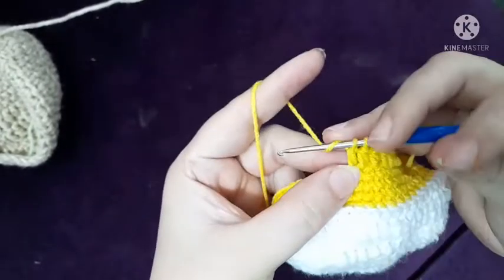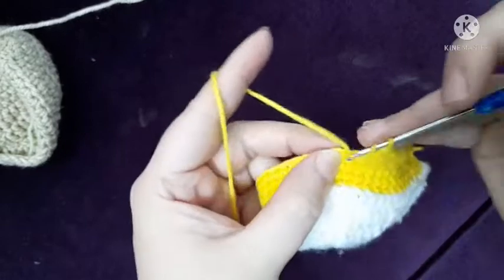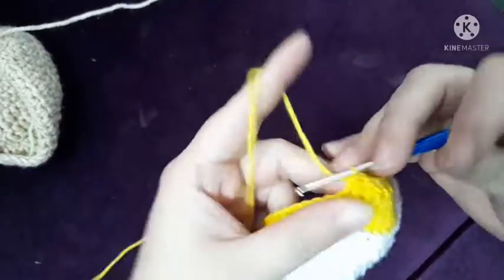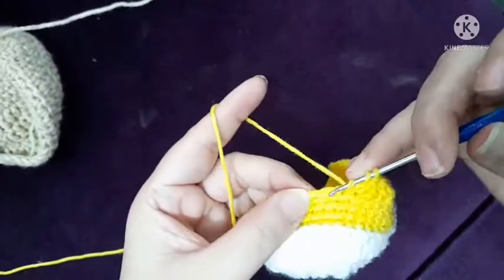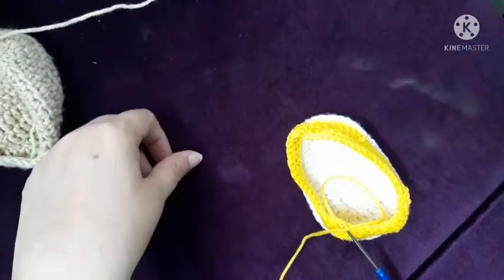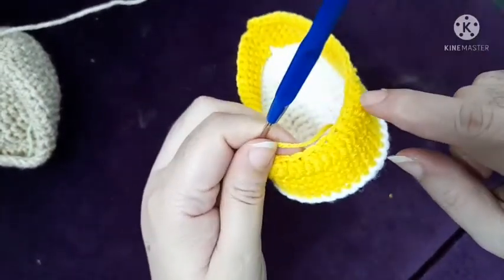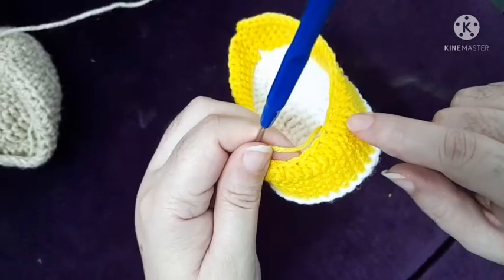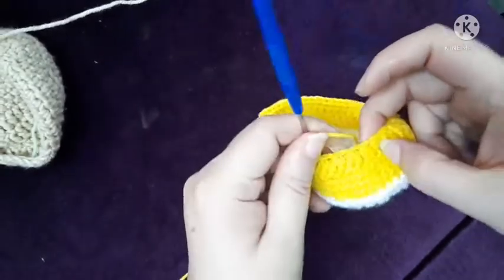This is my first one, insert hook. Two, three, so make 12 decreases. No, sorry, I was mistaken, I decrease only 10 decreases here. 1, 2, 3, 4, 5, 6, 7, 8, 9, 10.